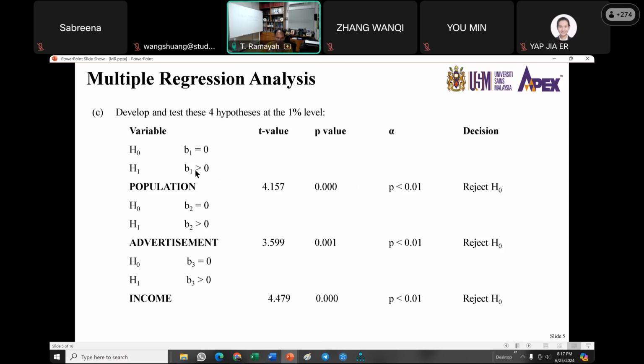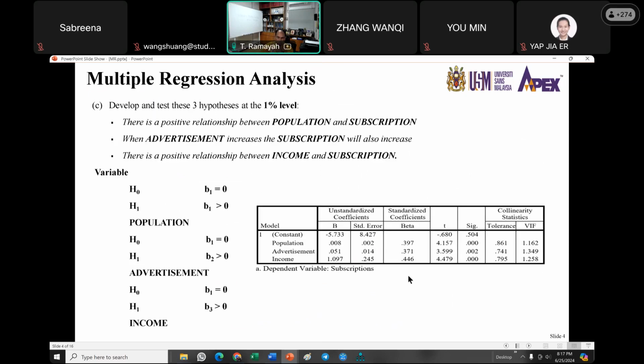Okay, here, can you see here? This is positive, right? This is positive, this is positive. So if you look at the output, these values are all positive, right? All positive and they're all significant. That is why we reject the null, say alternate is true.